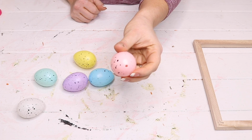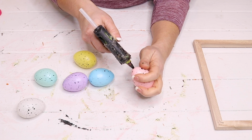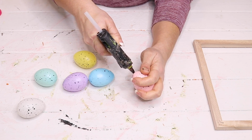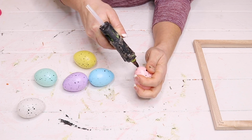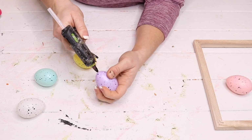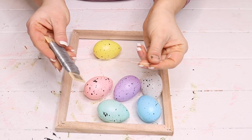Now I'm just going to set the frame aside, and I have these speckled Easter eggs from Dollar Tree. They have holes in the bottom of each one of the eggs, but I need holes in the top of them as well. So I'm just going to take my hot glue gun that's heated up, and I'm going to press the tip of it into the top of each one of these eggs to melt the plastic to make a hole.